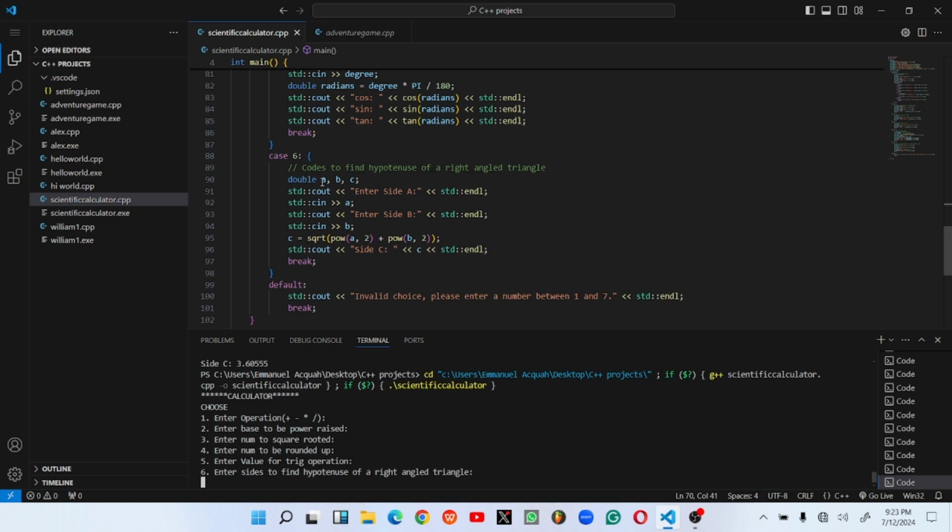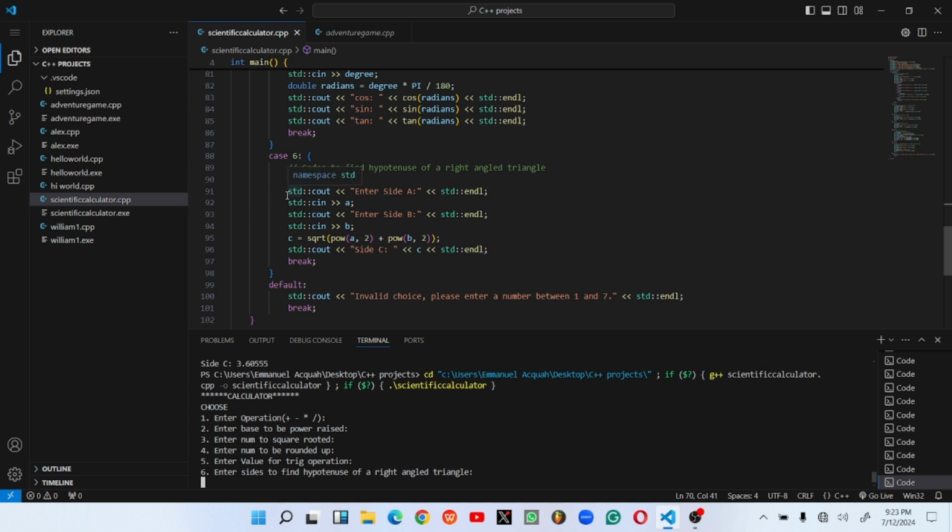You are going to declare the double A, B, and C, because you are going to use A, B, and C. Remember, C is the hypotenuse, and the A and B, which you have declared, are either your opposite and your adjacent, or your adjacent and your opposite.